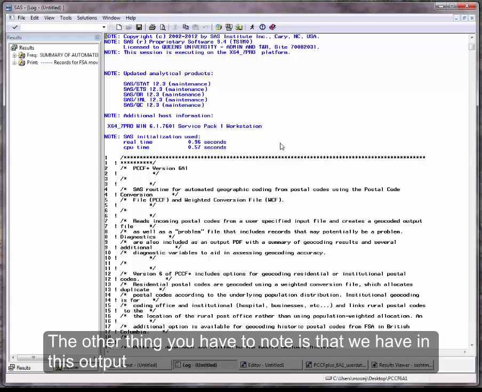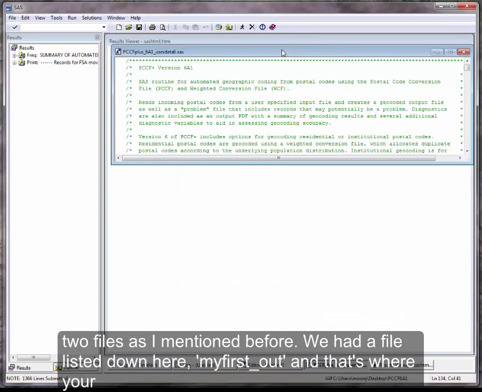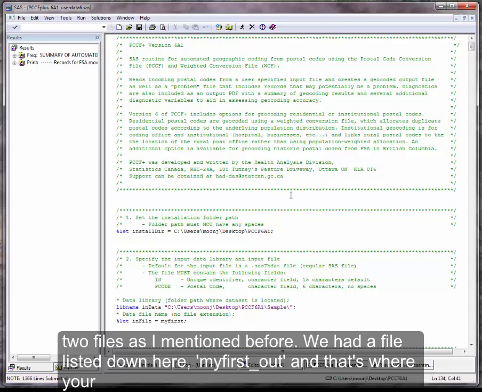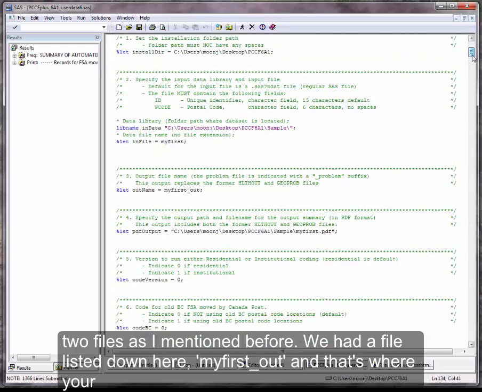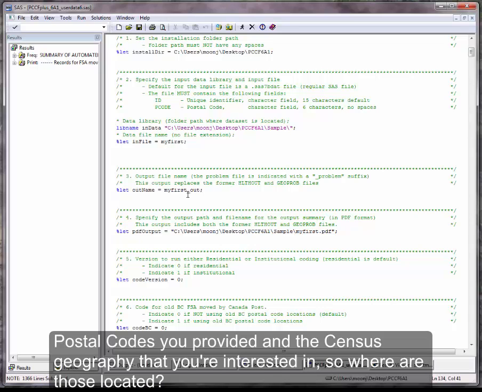The other thing you have to note is that we have in this output two files, as I mentioned before. We had a file listed down here, myfirst_out, and that's where your postal code conversion output is, the one that you really want, which is the link between the postal codes you provided and the census geography that you're interested in.